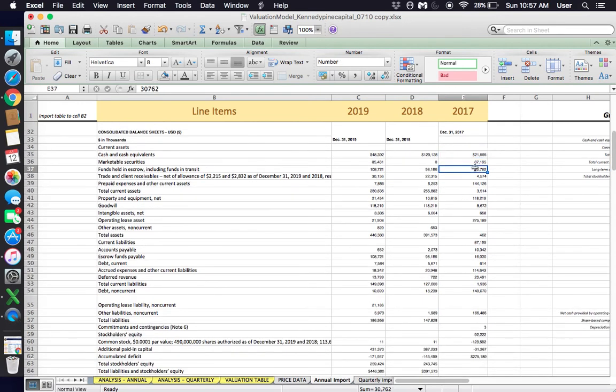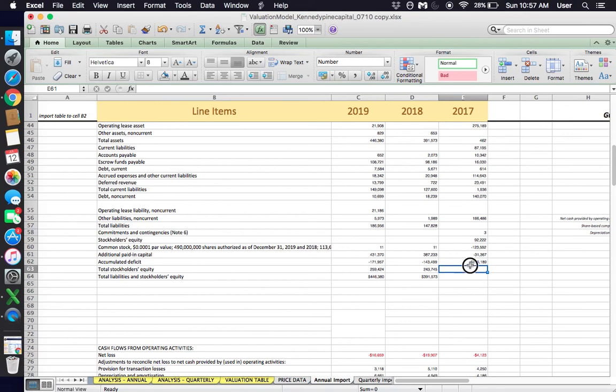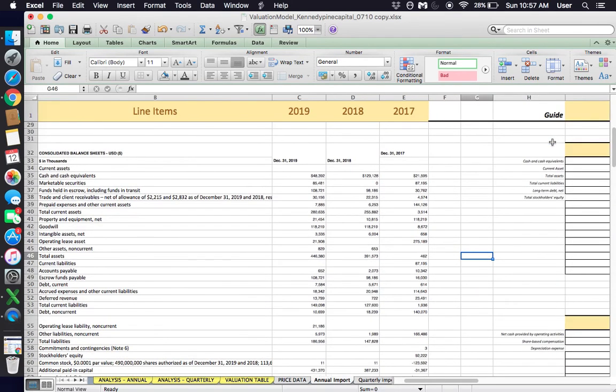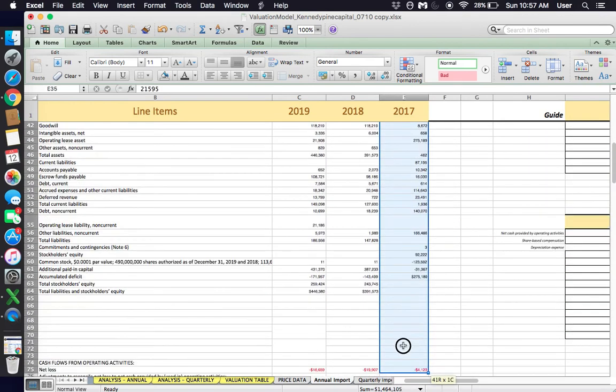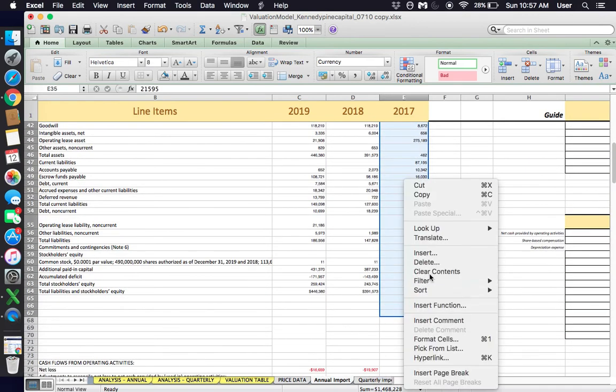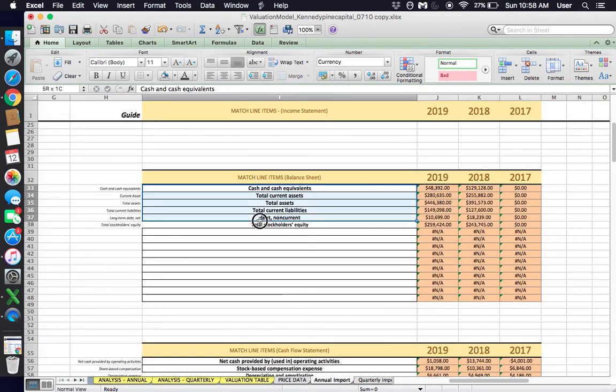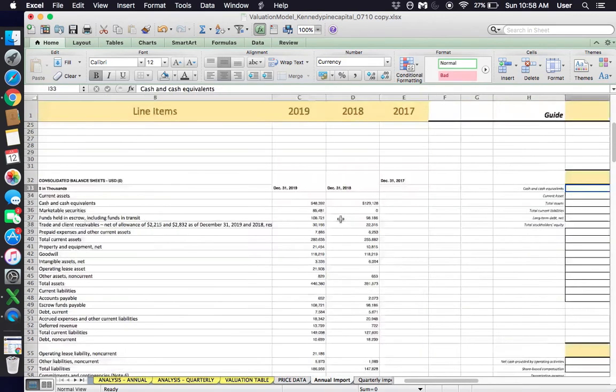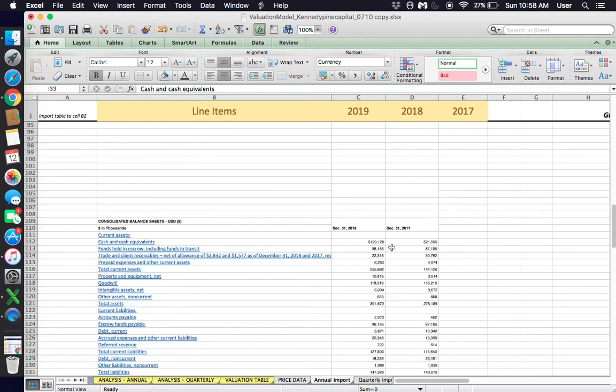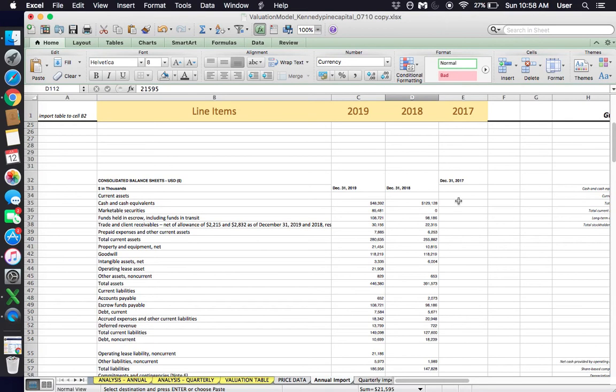So some items seem to line up, but we can see already that this doesn't fully align perfectly. So what you want to do when this happens is, remember, we're only looking for a few items. We're only looking for these items from the balance sheet. So all we really want is the cash from 2017, which we can easily grab here, and you drop it in. Just make sure it's the right row. Be careful with that.